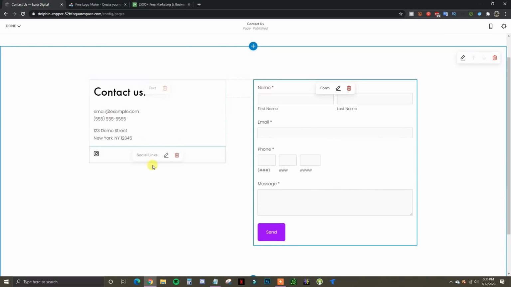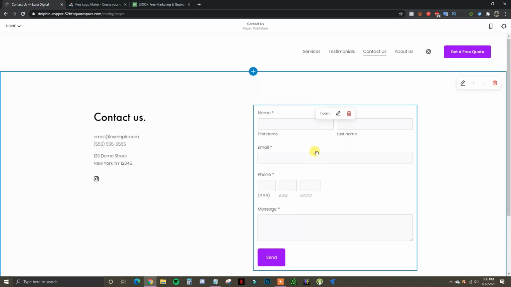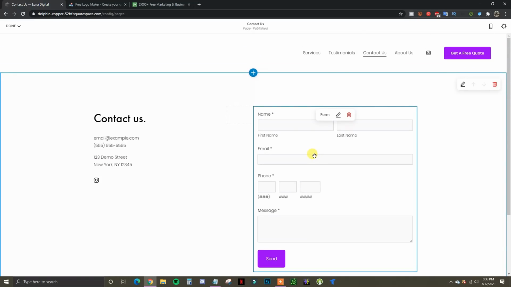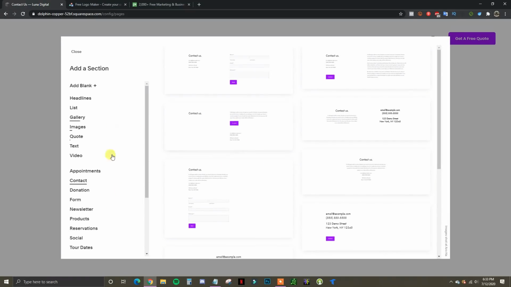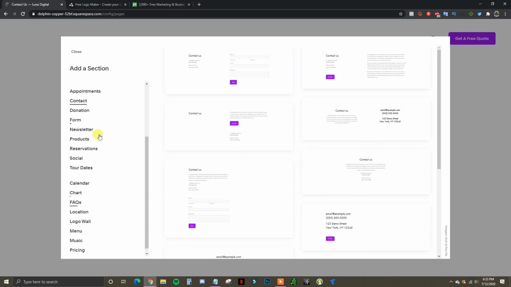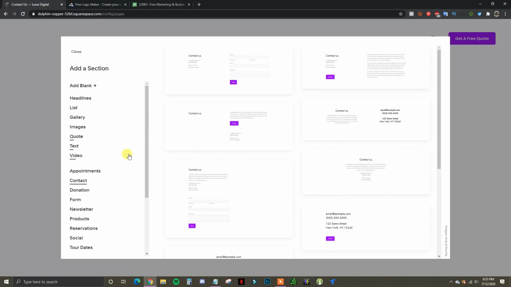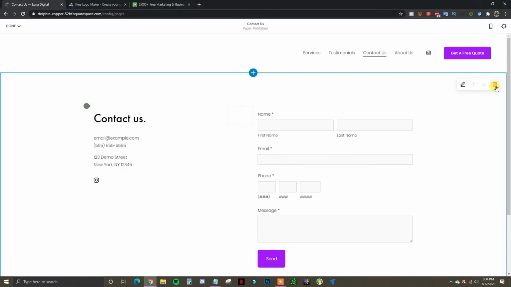So you can see that once you start to get the hang of it, you can really start to zip through all of these different pages, especially if you know the type of look that you're going for. However, whenever you're setting up a new site, you're probably not going to know exactly the type of design that you want to go for, which is why it's recommended that whenever you're creating the home page or any page, you can just mess around and throw in different types of these section templates and see what they look like. You can edit them, see what they look like, and if you don't like them, then you can always just come over here and get rid of them, and you can start over again.